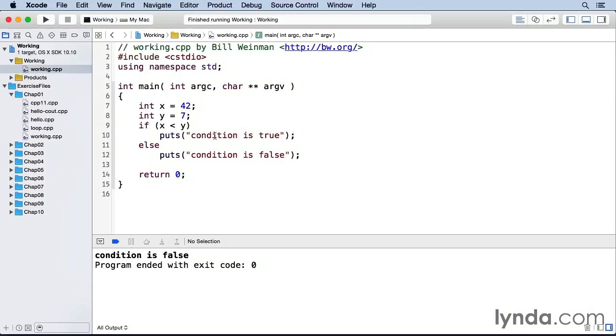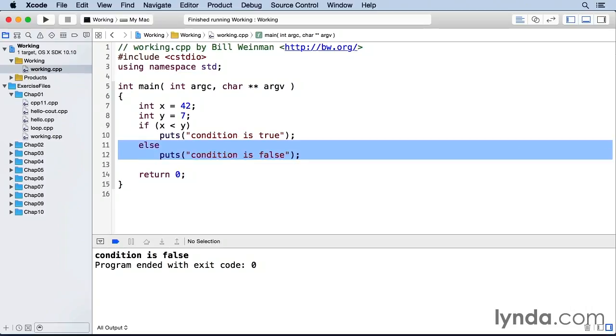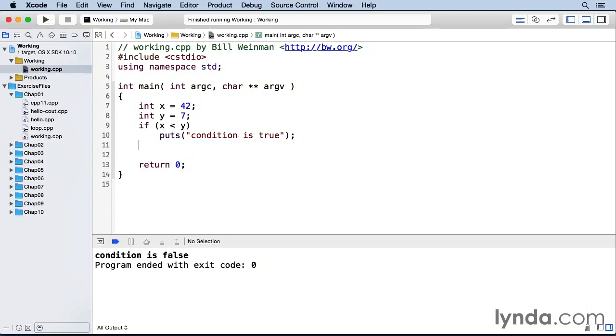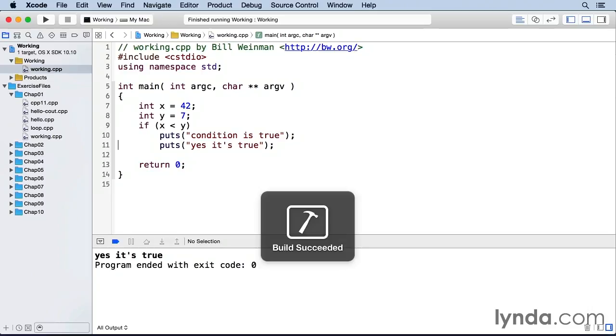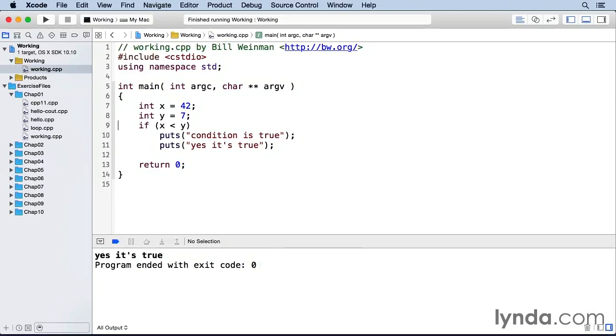Now, the disadvantage of doing it this way, and I want to emphasize this because this is actually a really bad idea. The curly braces don't take a lot of typing, and they save you from a problem. So if I had, let's say, only one condition here, and I put in another statement, say, puts "yes, it's true". You'll notice even my IDE is trying to outdent that because the if statement is really only controlling the first statement after it because there's no curly braces. And so you see it still says, yes, it's true, even though it's not.